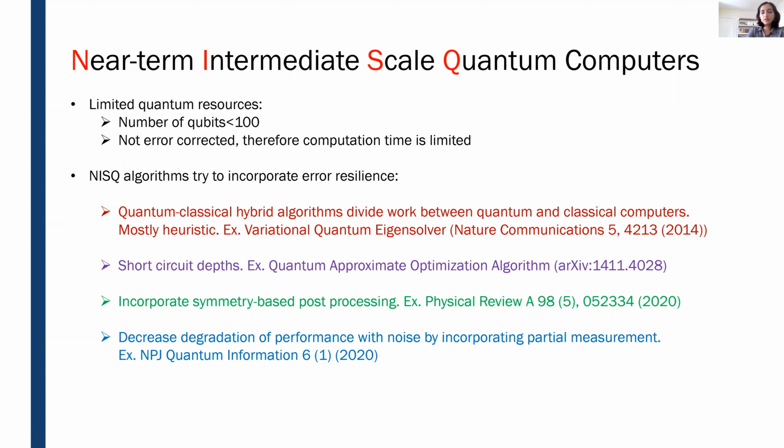And then another interesting technique that has been shown recently is incorporating partial measurement into the circuit. It's a variant of quantum error correction. If you think about quantum error correction, the idea is to form logical qubits. So at the level of each qubit, you try to remove the effects of the noise.